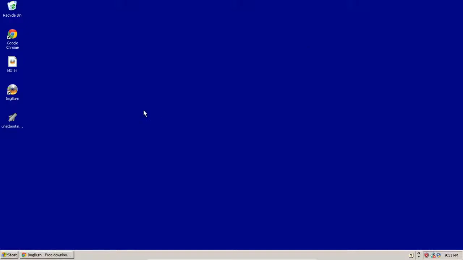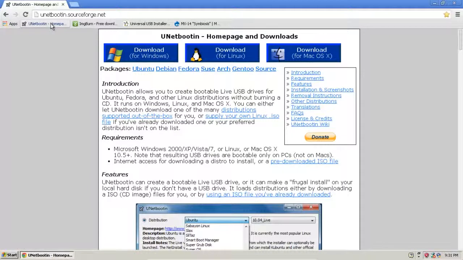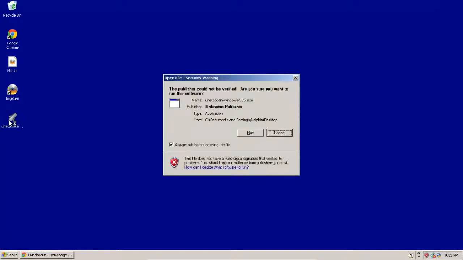One other option you have is to use a utility like Unetbootin, which is downloadable from SourceForge. Unetbootin.sourceforge.net. Since you're on Windows, just download the version for Windows. There's only one version. It runs on every flavor of Windows. And what it's going to do is let you write the ISO and make a bootable USB key. Now, if your machine can boot USB, most computers of XP vintage should be able to do this. Not all, but most. This is really the way to go. It's faster than CD.